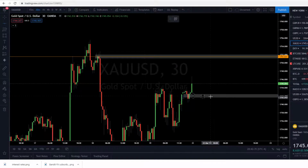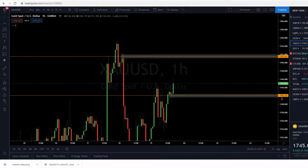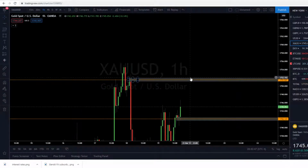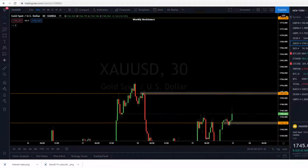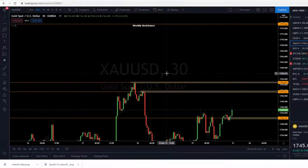So I'm just gonna mark these areas out with a line as well, so you get the price. So 1742 on the 1 hour time frame is our most recent support, and 1751 is the resistance. Now, if we do break above this level, for scalping purposes, you can definitely catch the move to 1754. There's clean traffic on the 1 hour, and there's clean traffic on the 30-minute as well. So that's around 30 pips. Easy trade. But if we do break above this level here, this is what I'll be looking for on gold, for a much clearer confirmation for a continuation up.